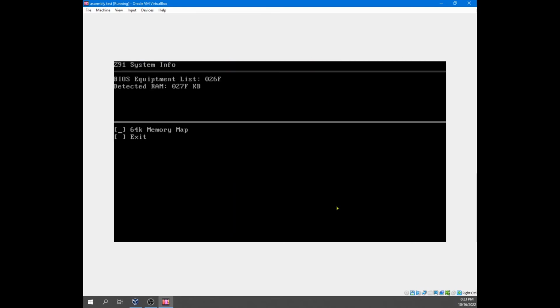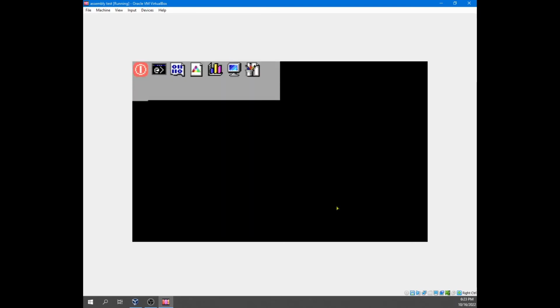And here's my little screen RAM for the desktop. I do have a screen RAM system for displaying things. You can see it writes the icons onto the desktop, and then once everything is written, it throws it on the screen in one go every time it redraws the desktop. So I can press space to get out of there, and then exit.